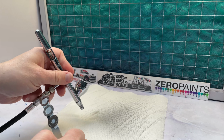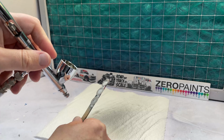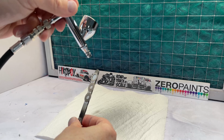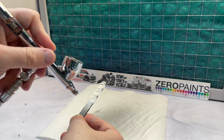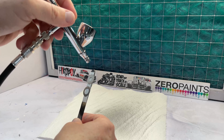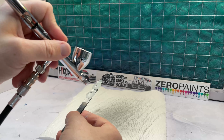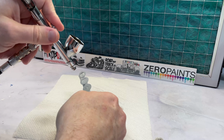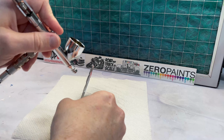So next up is the metal edge primer for the part in front of the brake parts. There's 8 of these in total, because there's 2 for each side for the 4 wheels. Fly through these really quick. I like to go at different angles with it just to make sure that I've got full coverage rather than just going straight on and then you find that you've missed bits later on. So next up I'm going to be using Zero Paints Steel from their metal range for the fronts of these discs. There was an option on the actual car for carbon ceramic brakes, but I opted to go with the steel for these ones.